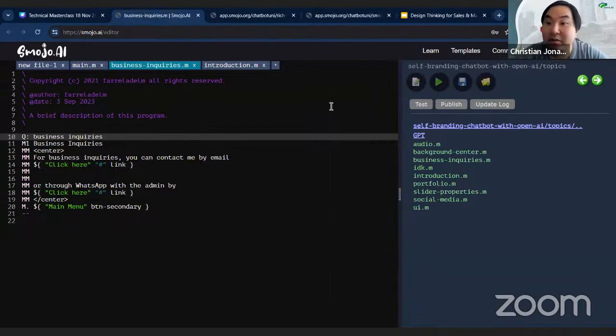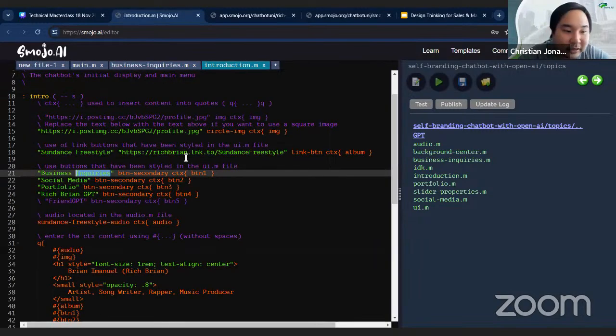But let me show you another example that might showcase some tricky part of this keyword matching. Let's say I want to have another button called ice cream. Let's say I sell ice cream, for example. Then I want to create a button called ice cream. So let's say I want to put it into my introduction in my main menu.